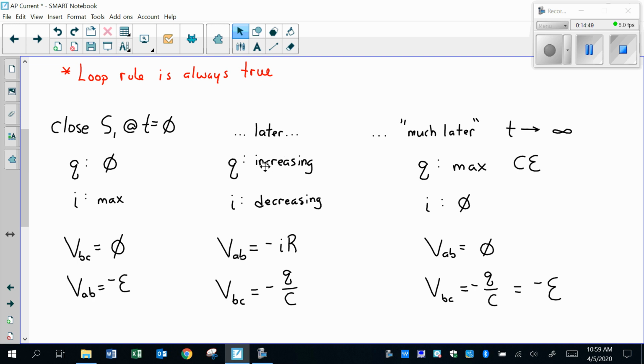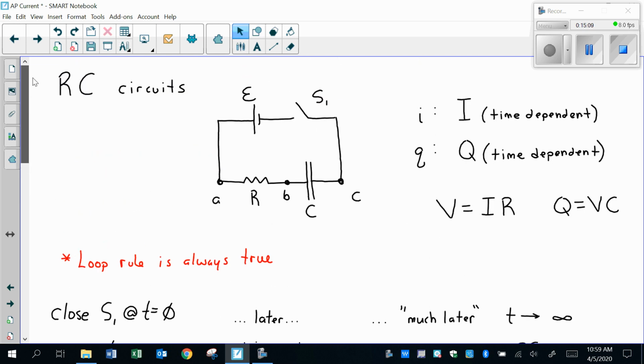Sometime later, charge is increased, and remember what that means. When the charge increases, our battery EMF is now encountering some, I don't want to use the word resistance because resistance has a special physics meaning, but it is encountering pushback from the capacitor itself. If I scroll up for just a second, we remember that if this is the positive side, positives have been pushed onto this plate, and these positives push back, repel the next positive that comes through, and the next, and the next, and the next. And as more positive builds up here, the flow is slower and slower until the charge built up here gives us a strong enough push to negate the push from the battery. So a little review there on how our capacitors work.